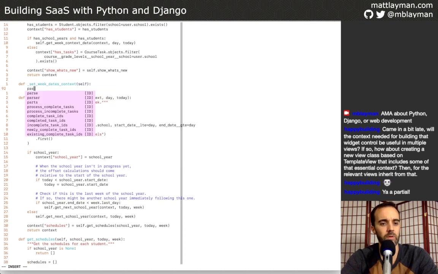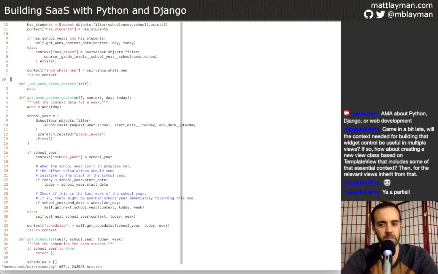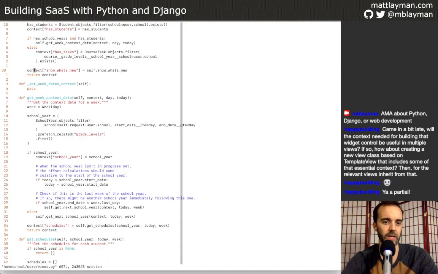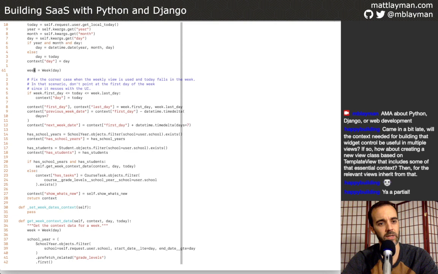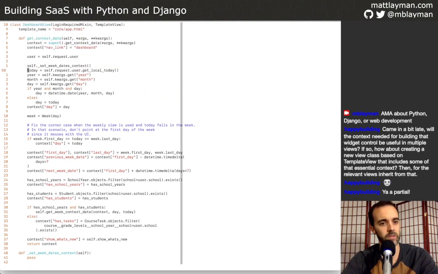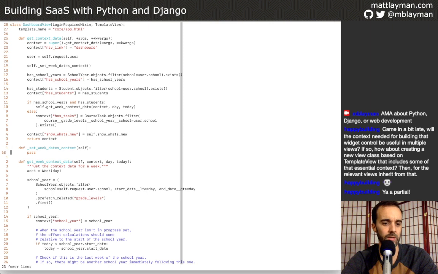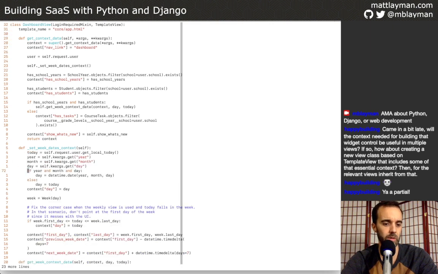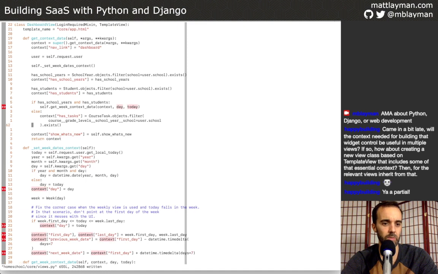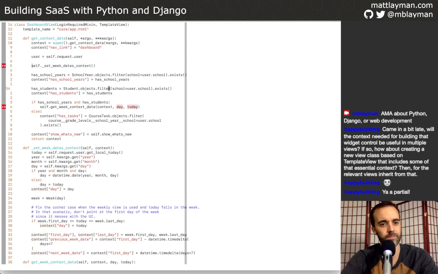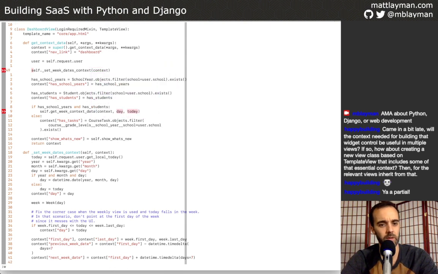For now, it will do nothing, but pass. So that gives us a method so that this page would still load. I'm just taking the overhead of an extra method call, which is not too much. And what I want to do is get rid of the to-do and take all of these lines and take them out and see what all breaks. So I've moved some method parameters again. Now we're missing day and today, and we also don't have the context. So we need to pass in the context so that it can modify that. Like that.